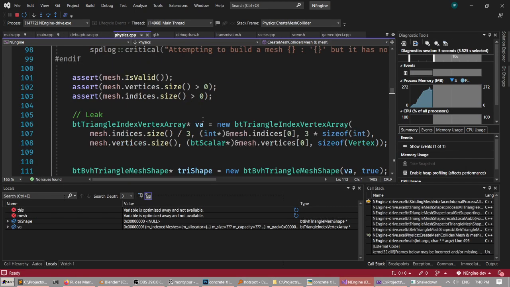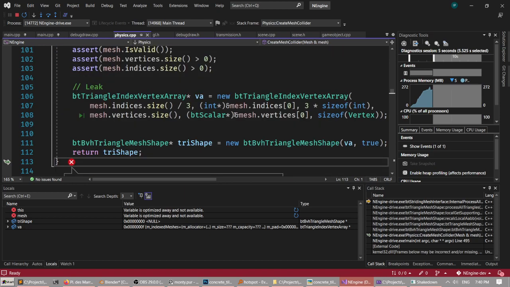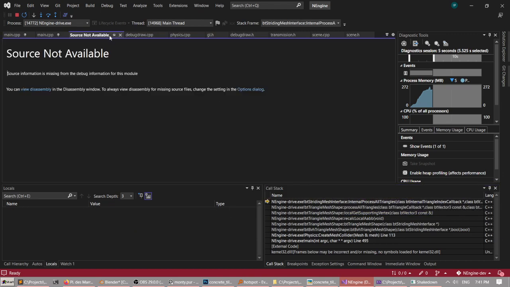I know that it fails when trying to build a mesh collider. But I don't know how. Internal process all triangles. Oh, great.